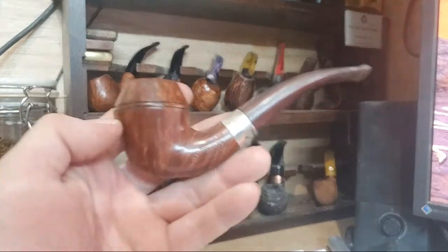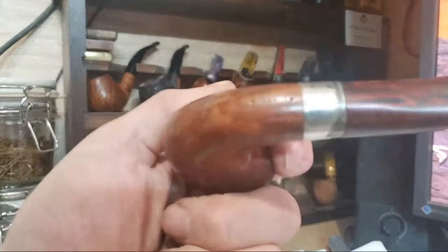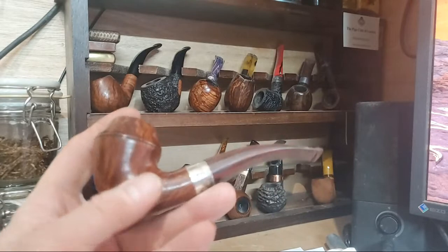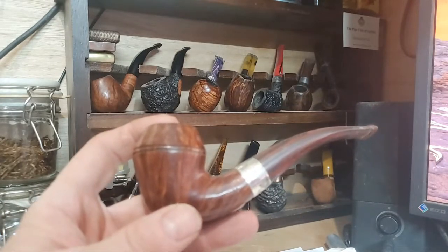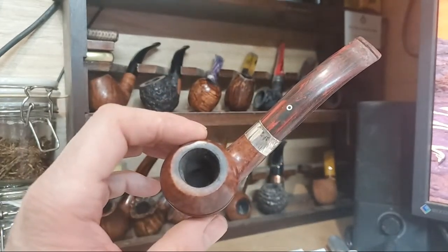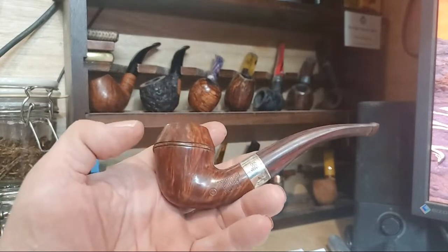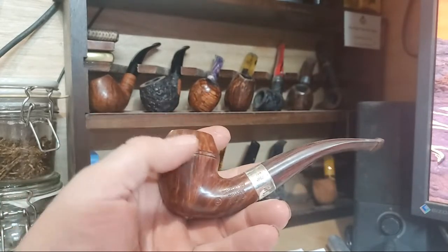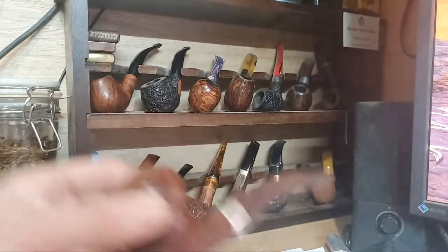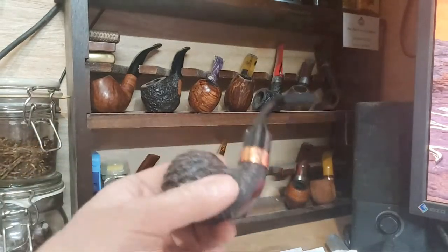This is a Quebec. This is a Northern Brise Quebec. This is a birthday pipe. It's got my birthday on there, the 7th of April. But this was in 2017. So I've had this now for nearly 6 years. It's quite a long time. I had actually ordered a whole 7-day set of pipes, all in different shapes, but with the same idea, so the same smooth bowl, silver ring, and black red Cumberland stem. This is the only one that I have left, because all the other ones I couldn't convert to 9mm when I changed over.